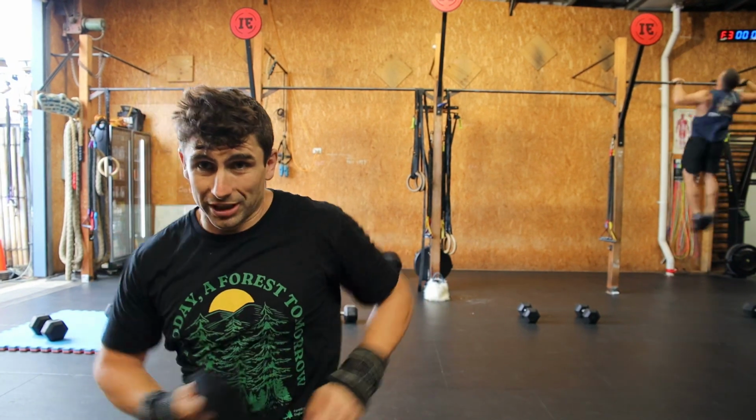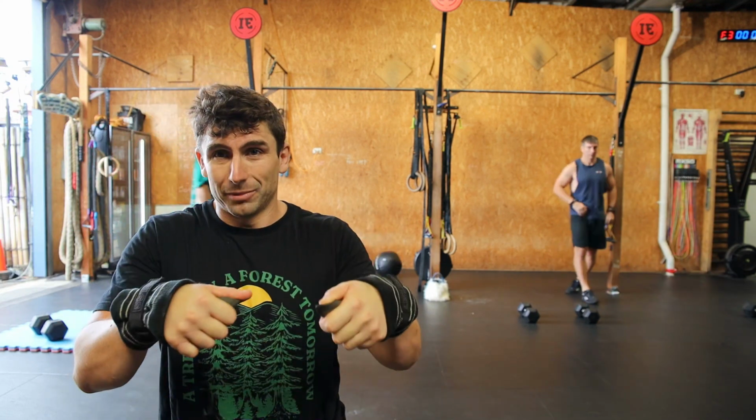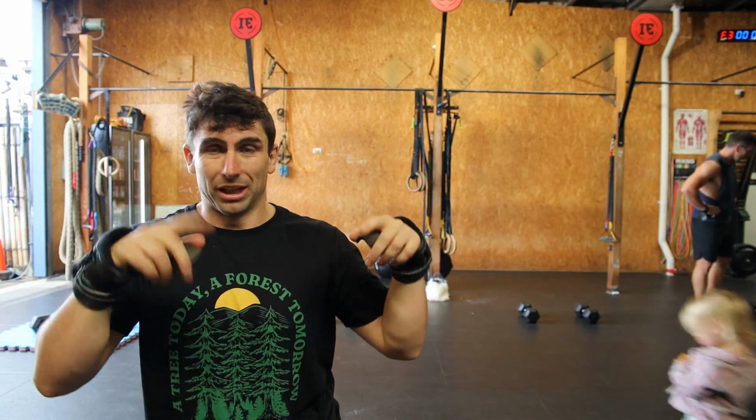The pull-ups are pretty easy. The dumbbell split clean, we're going to go basically the hardest option we can manage. Both heads of the dumbbell on the ground, into the front rack, through basically a jump lunge.